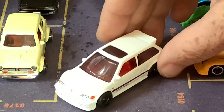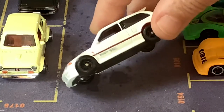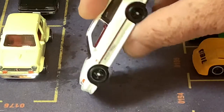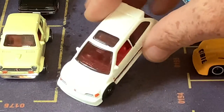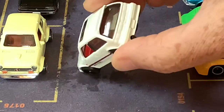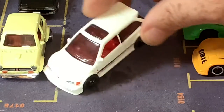Let's look at some more Civics. Here's a Civic hatchback — this is from Hot Wheels. This was a mainline Hot Wheels but with custom real riders. I bought this on eBay. I like this more actually than the one they did the super treasure hunt of, even though it doesn't have detail on the back. Pretty cool.